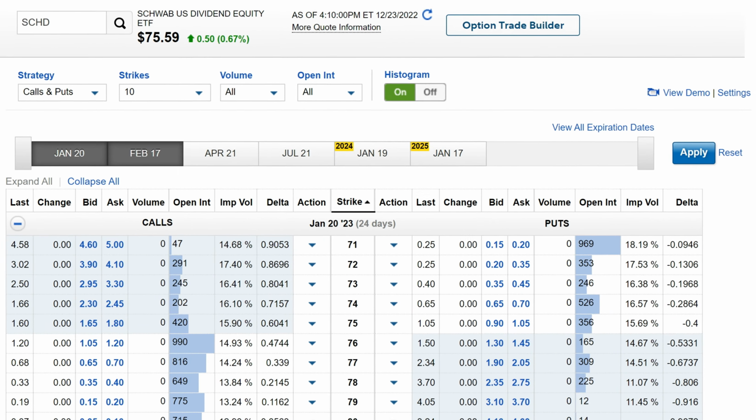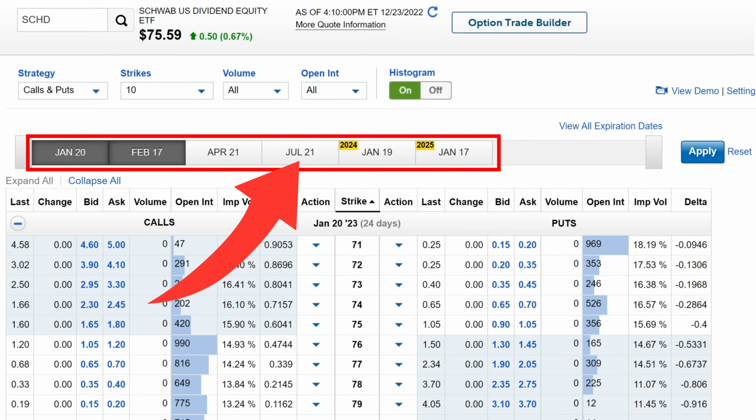Here's an example of monthly options with SCHT. Not as popular for option trading. As a result, we see only monthly expirations, each of these the third Friday of every month. January 20th, February 17th, April, July, etc. And as we get farther throughout the year, more option chains will be available. It's not just April, July, then January. More will become available every month.